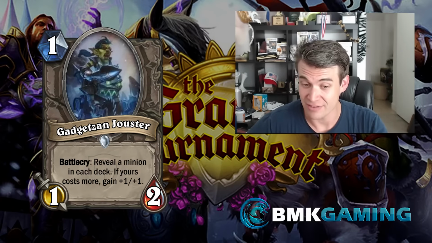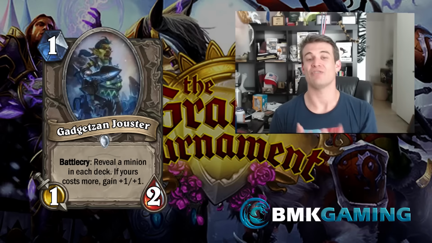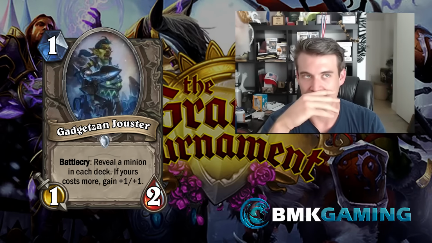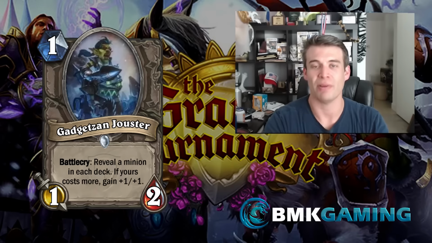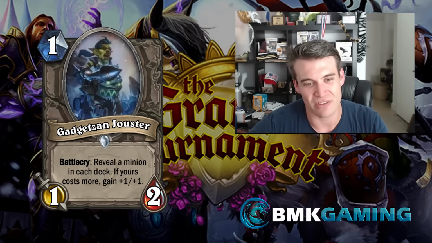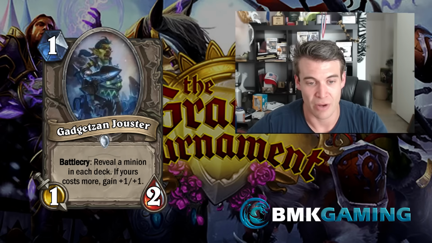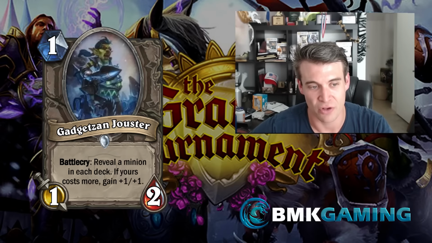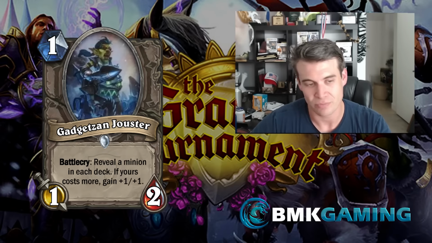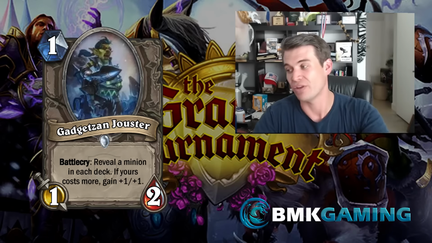Last but not least, we have Gadgetzan Jouster. And this is actually a kind of interesting card. It's kind of like a Zombie Chow style card because it is a cheap minion that you want to play in a deck with big minions. This is not necessarily a particularly consistent card because, if you're not playing it with a ton of expensive stuff, it can be difficult to guarantee that you're getting the buff. And you obviously can't guarantee that you're getting the buff because you can always reveal your other Jouster.